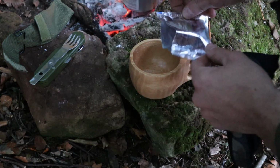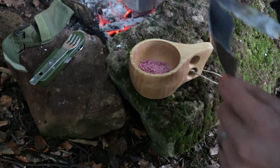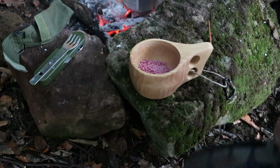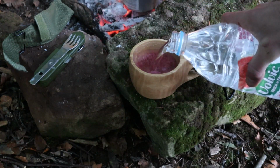The second meal, we're going for the tomato meatballs in tomato sauce. We're going for the raspberry instant tea.